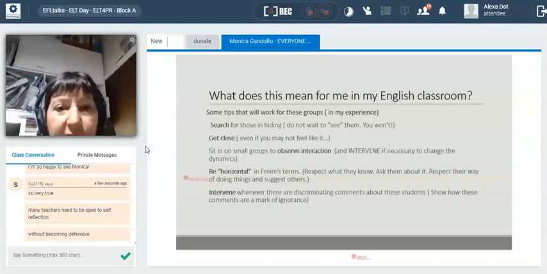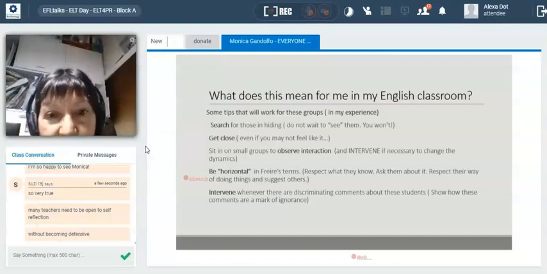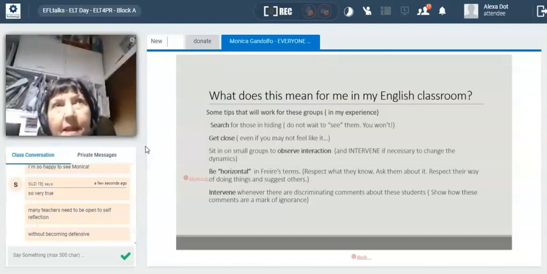When there are groups, sit in the small groups and observe the interaction. If you see something that is not working, like one student taking the leading role, please intervene and change that dynamic so that all of them can participate. I think the idea of being horizontal in Freire's terms is very important, because it means you are open to respecting and admiring what they know, about how to behave in the neighborhood, about the trees, or, depending on the context, different things.